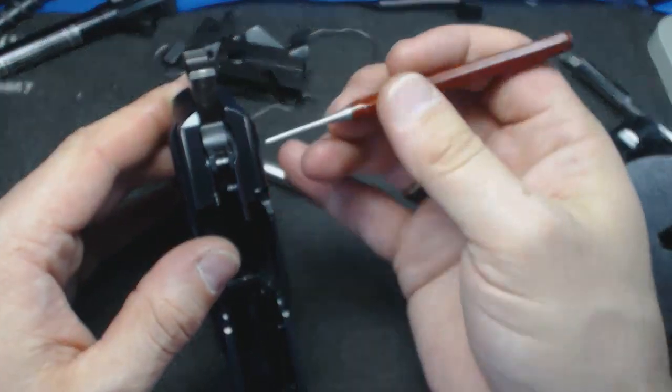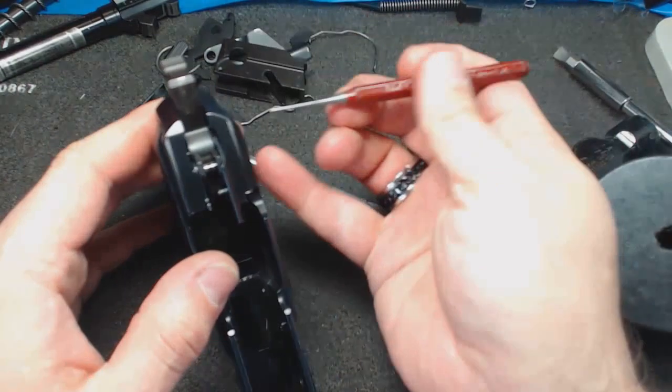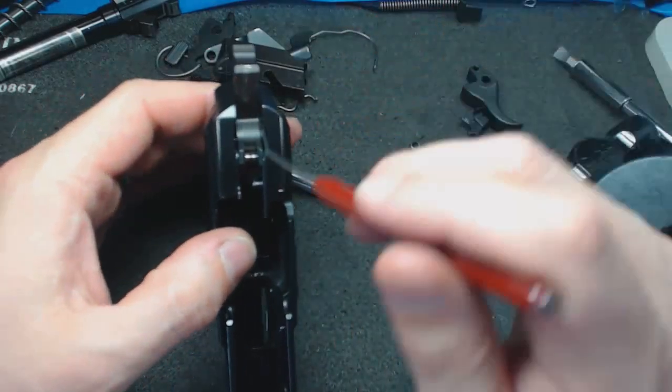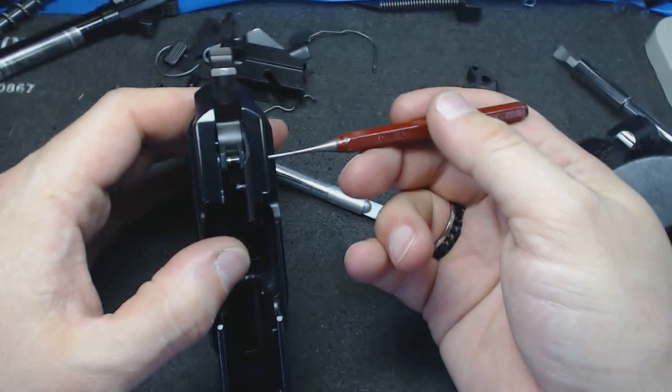Of course, we didn't put the sear spring in, but that's because it's easier to put that in now. And what I'm going to do is, since these are the hard two pieces to get in, and this piece pretty much is easy, the sear itself and the safety are the tricky parts. The ejector, well, kind of just sits still.